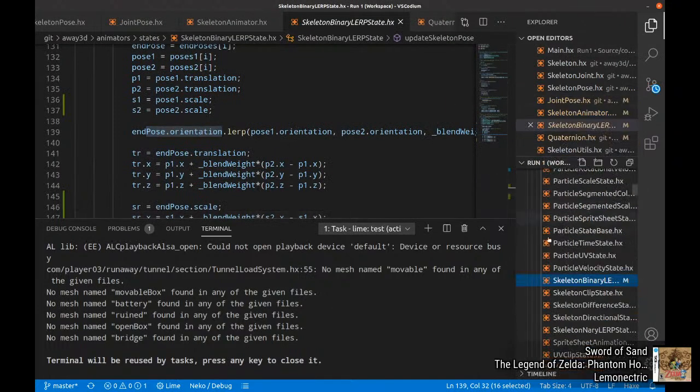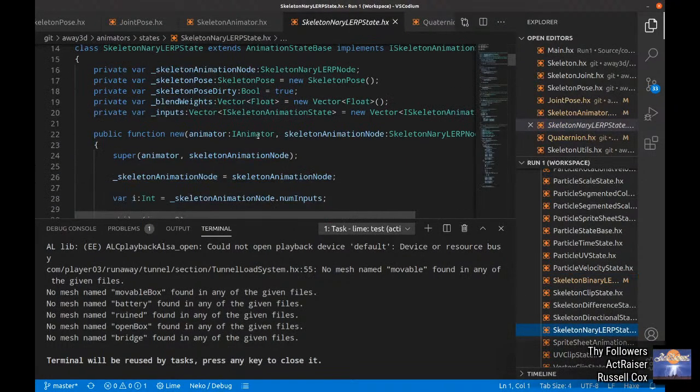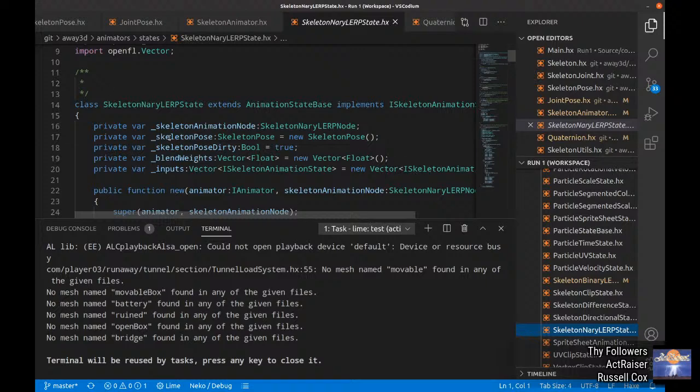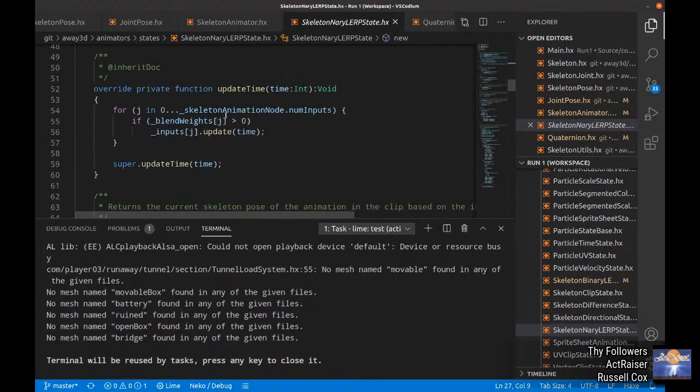Okay, actually, what kind of skeleton NRE lerp state? Okay, I was correct. Yeah, it's binary as opposed to NRE. So yeah, it's 2 as opposed to a bunch.